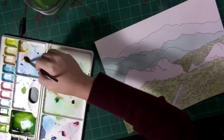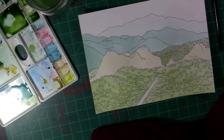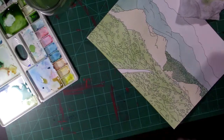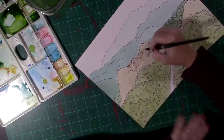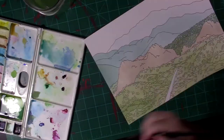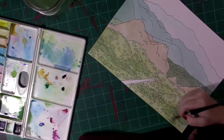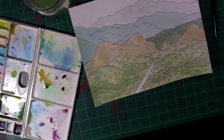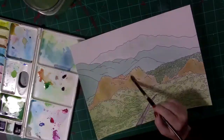And this is watercolor paper, obviously. And these are watercolors. Yeah. I enjoyed this piece. I think my favorite part was drawing all these little trees. I was working on getting some shadows and stuff on the rocks and pushing the hills further back, giving it some depth, with darker greens. I've had this puddle of green on my palette for a long time, and I've just been steadily making my way through it and mixing it with other colors, especially when I'm doing stuff that has lots of trees and green stuff in it. That's my go-to green.